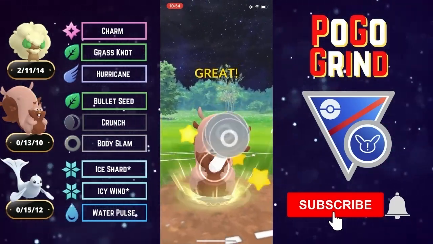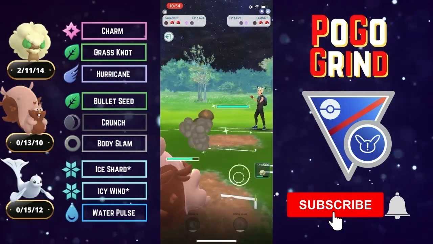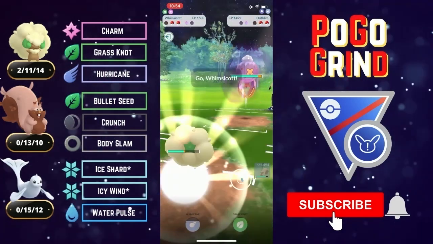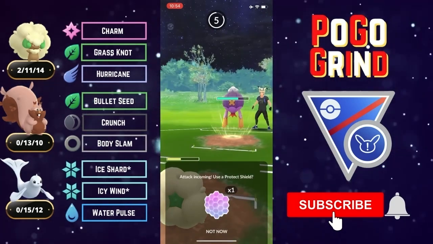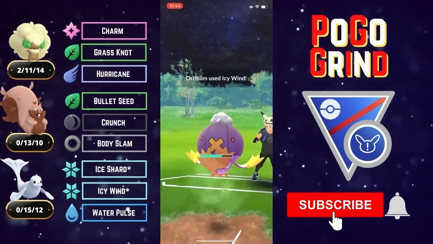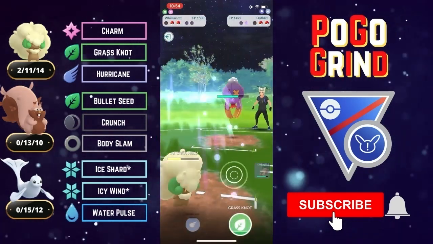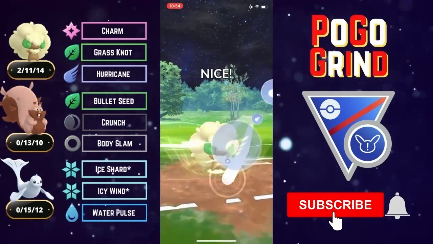So we get to the first Body Slam, and we're going to let that... They do let that go. Very nice. And they come in with Drift Blim. So we're going to swap out of Greedent and go into Whimsicott. We're just going to try and use it to get off some damage, but not before we try and get off a Hurricane. I wasn't sure if the opponent knew the moveset.